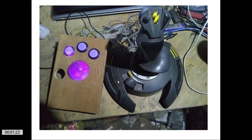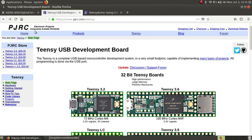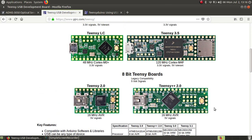Alrighty, so there's that part of the equation, and now let's look at some of the stuff. The board I used is this one right here, this Teensy++ 2, because it was the cheapest one I could get at the time that had enough inputs, because I wanted a whole bunch of joystick buttons and a trackball. If you just wanted to do a trackball, this low cost one would be more than enough. But my final plan was to make a Panther XL clone, and so I went with this Teensy++ 2.